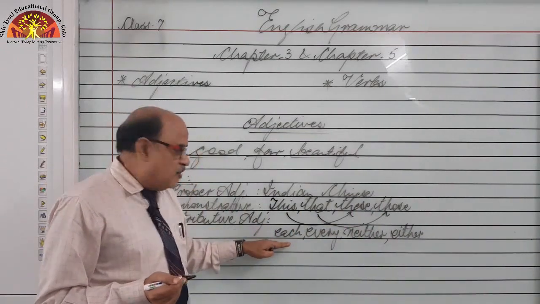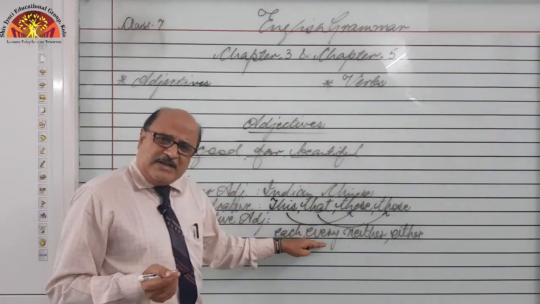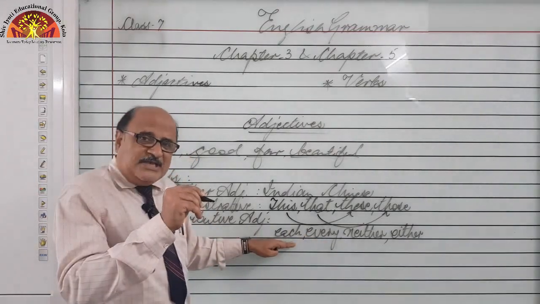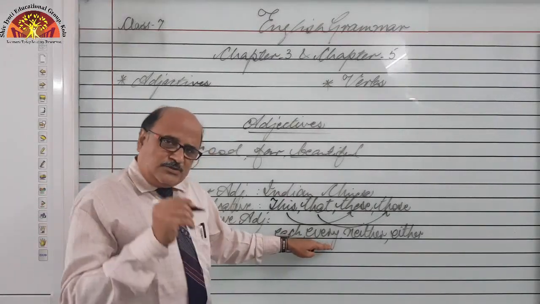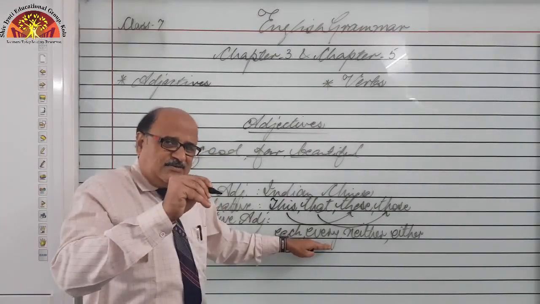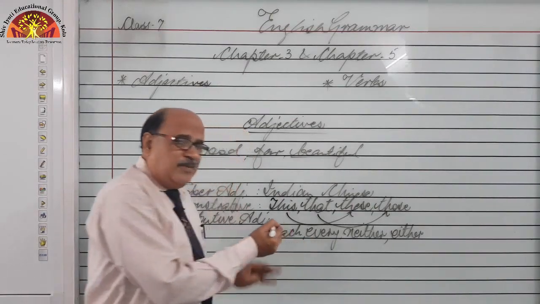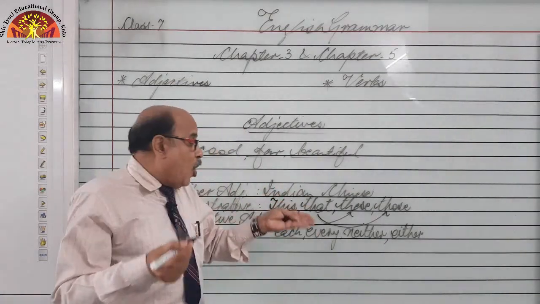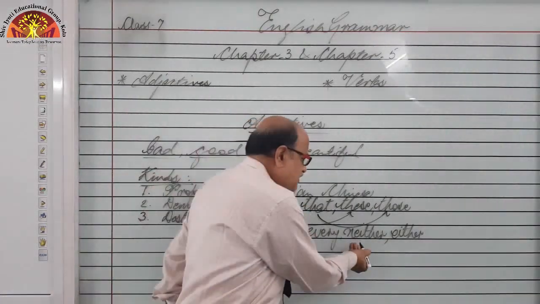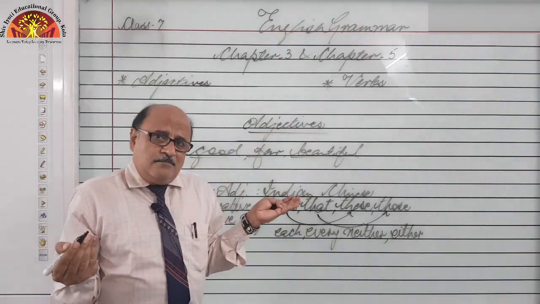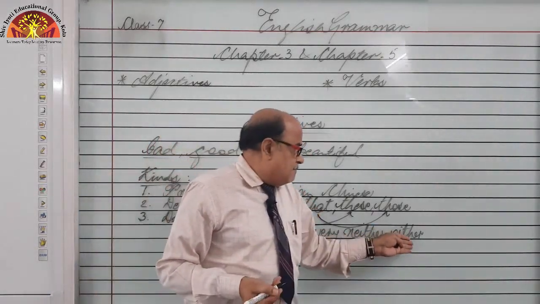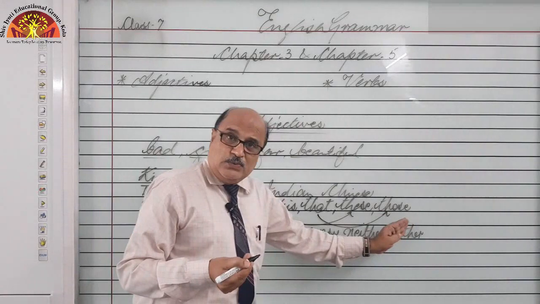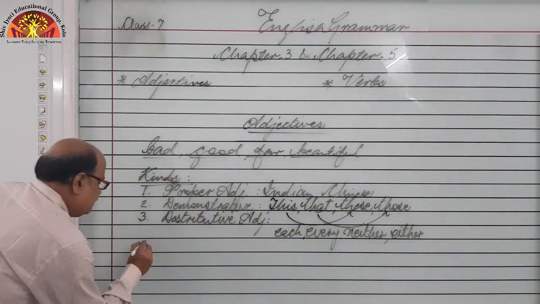Each boy will be given a book. Every boy will be given a book. But the meaning is different. Don't get confused regarding their uses. Each is for only a single, singular noun. Every is also for a singular noun, but it reflects collective nouns, right? Each boy will be given means we are making a difference, individually we will be giving, and every means collectively all will be given, right? Neither of the books belongs to me. You can take either of the books, means we are making a choice between the two. That's why this is distributive, right?